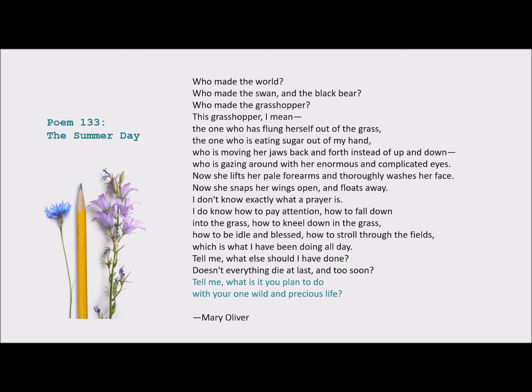And one of the things that I'm hoping for, I highlighted those last two lines. Tell me, what is it you plan to do with your one wild and precious life? And isn't that a really good theme for the summer? So when you're going about your day and you're thinking to yourself, well, I want to learn how to draw and I want to be better at drawing, and it's something I've always wanted to do. But you know what? There's a really good show on TV, or there's someone I need to call. I should go check out these internet sites, et cetera, et cetera.